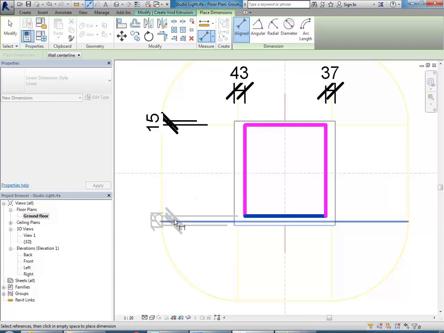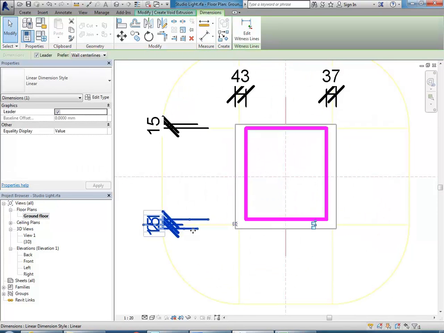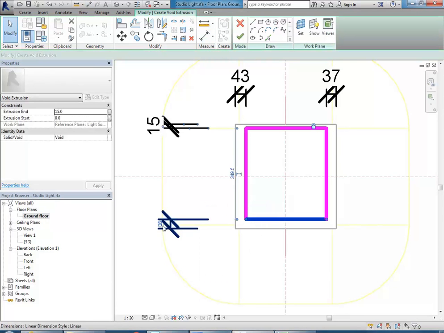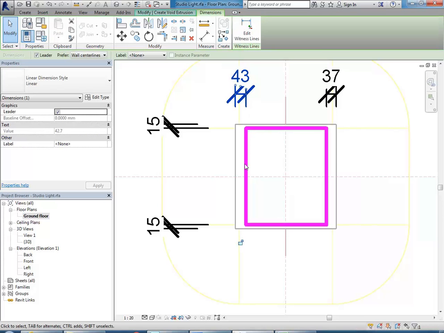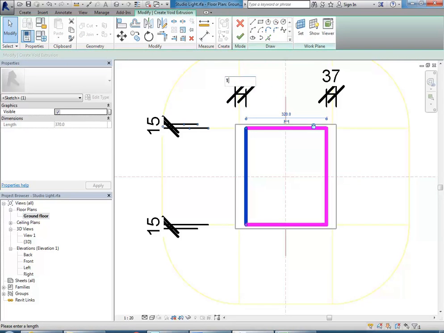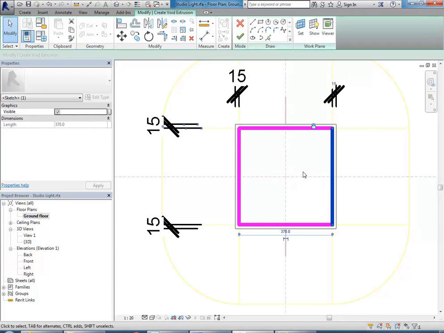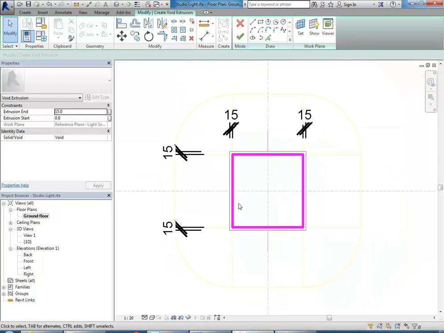Alrighty, so oops, there we go. Now I think I've drawn an extra dimension in there. I'll just delete that and draw it again. Okay, so now I've just got to set all those to 15, and probably would have been clever to make a parameter for that, and then it would have been less work than going and locking each one actually, but still doesn't take long to go and lock each dimension. Done.